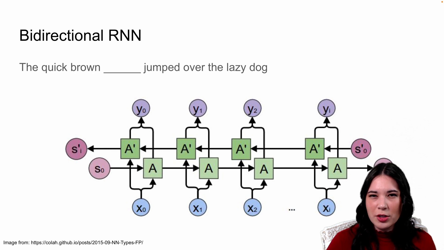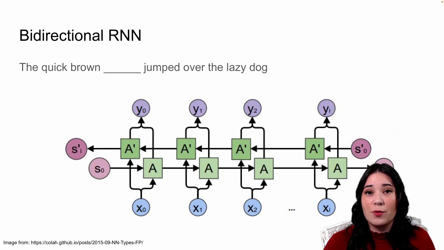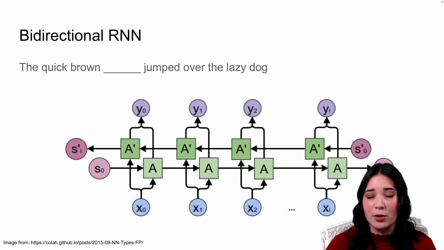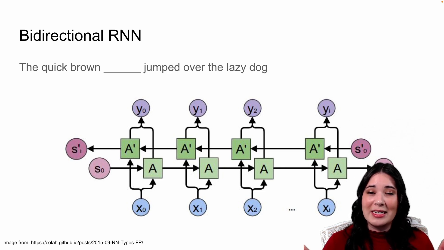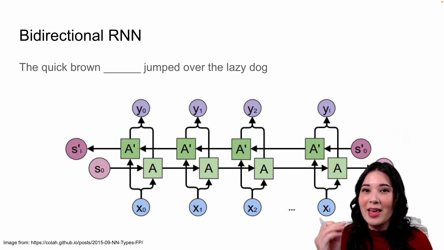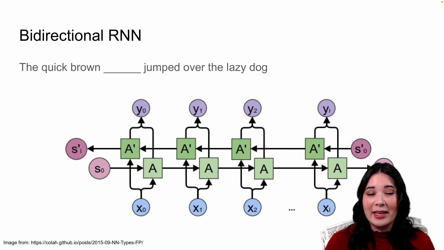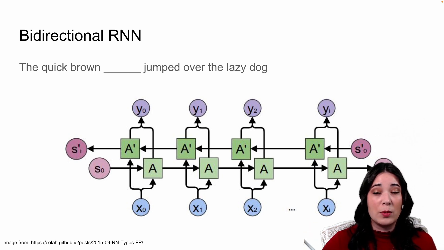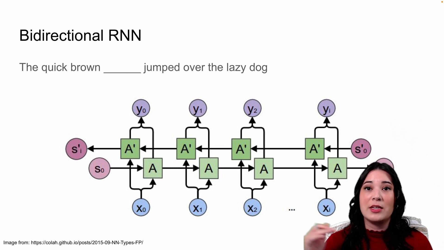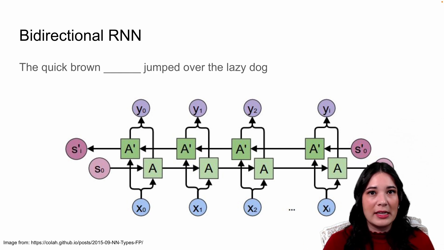But for some sequential tasks, we actually want to approach the problem from both sides. For instance, in forecasting we can't use future data to predict tomorrow's stock prices. But if we're doing a task like filling in the blank — for example, 'the quick brown blank jumped over the lazy dog' — we might want to attack this problem from both sides by processing our sequence both forward and backward, and then combining that information. This is exactly what a bidirectional recurrent neural network does. It processes the sequence once going forward, and once going backward, combining the output from both directions at each time step so we can look at the problem from both sides.